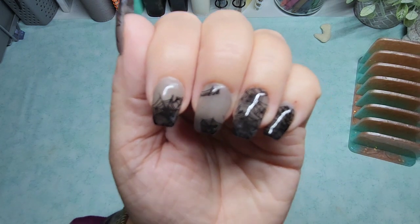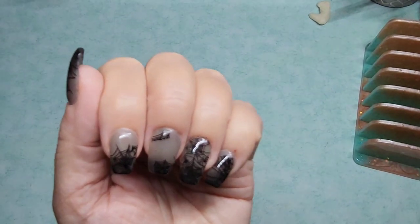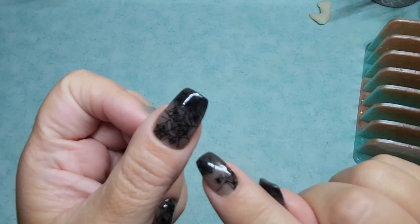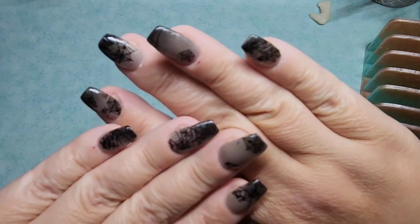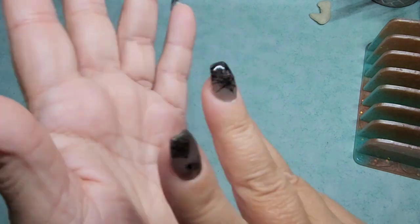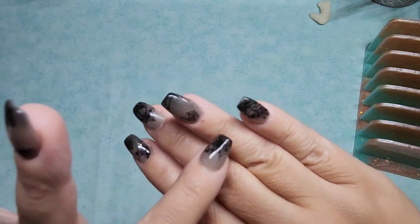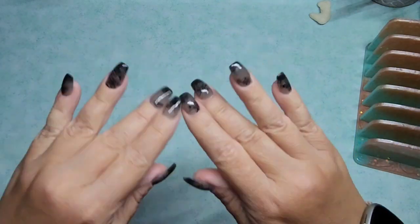Let me see if I can get the camera to focus here. I did like spider web stamping on top, but the cool thing about this - you can see this one looks a little bit darker - when my nails are cold, the whole nail just looks black. It's called Hide and Seek for the dip powder, this gray that turns to black when it's cold, and it's by Triple D Dip Powder. It's really kind of cool because you can hide a design like that. When my hands are cold, you don't see any of the spider webs, but when they warm up, you do. So this is my Halloween mani this year.